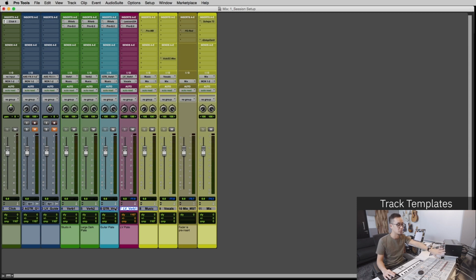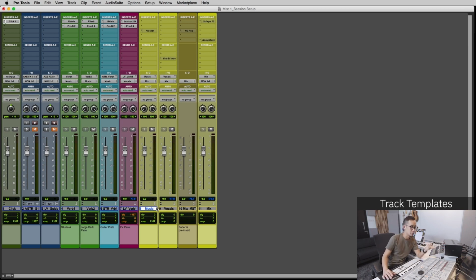Now, this is most useful when you're recording vocals. A lot of artists like to monitor their own singing with a little bit of reverb because it helps them to sing a lot more naturally. And it helps them to fit a little bit better into the mix as well when you're monitoring.